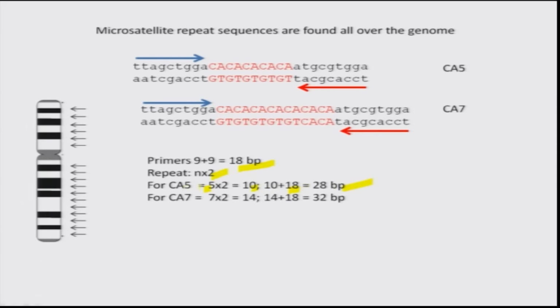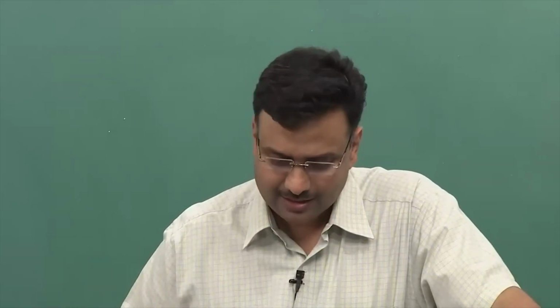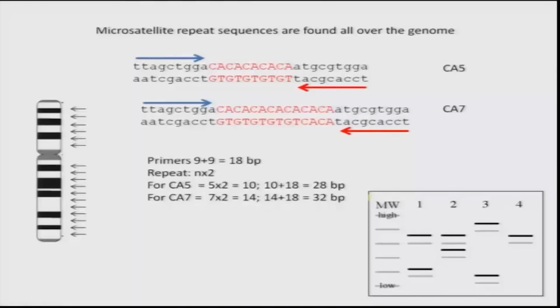for the 5 allele it is going to be 28 bases, and for the 7 allele, for example, it is going to be 32 bases. By looking at the size difference in a gel and calculating the size of that particular fragment, you will be able to tell which allele you are looking at. This is the approach people use, and obviously when you run these products in a gel, you are going to find distinct DNA fragments, you can expect the size and then calculate.